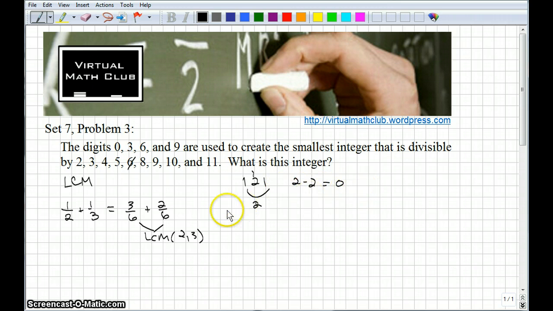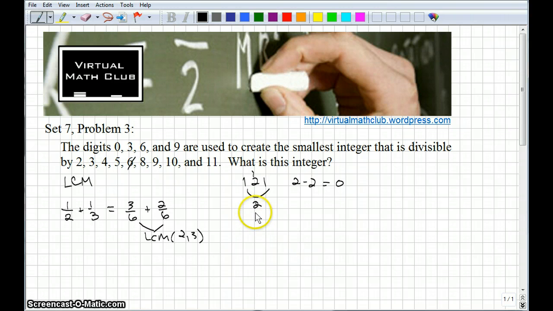So my next lesson that I'm going to post is going to be on divisibility rules, so that not only can you learn those divisibility rules, but also understand why. Because I find that when you understand what you're doing, you remember it better. So that would be another way to approach it. Since you're given the digits, you can use the divisibility rules to figure out where the digits should be placed. Okay? So that's my hint.